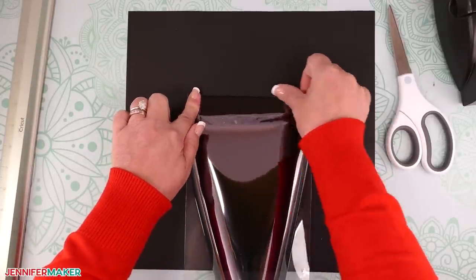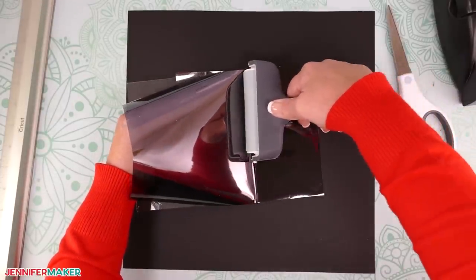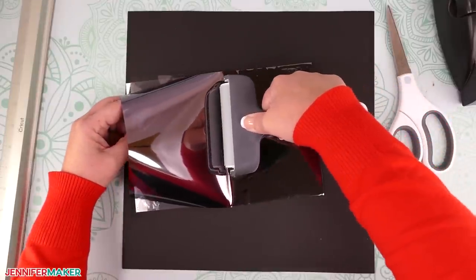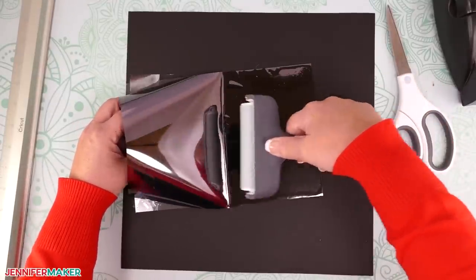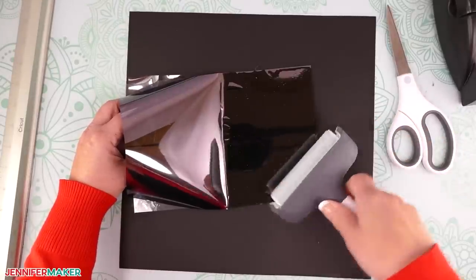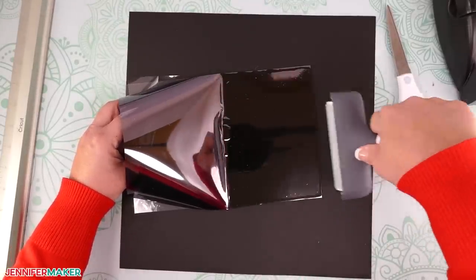Slowly remove the rest of the backing from top to bottom, pressing down as you go to adhere the film to the polycarbonate. If you notice a wrinkle or alignment issue, just peel it up enough to adjust and continue. And don't worry about bubbles, we can fix them. It's like adding a screen protector to your phone, but more forgiving.